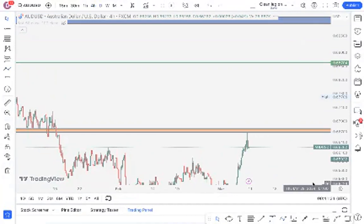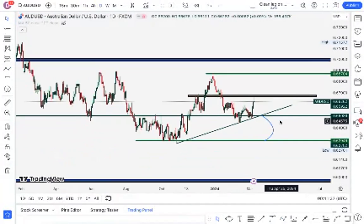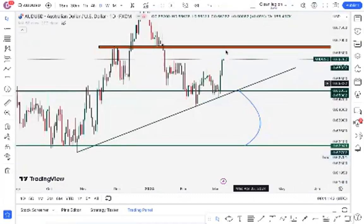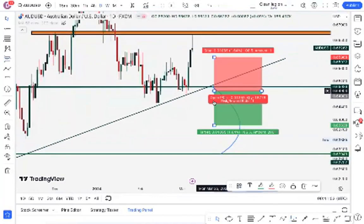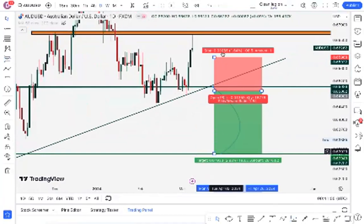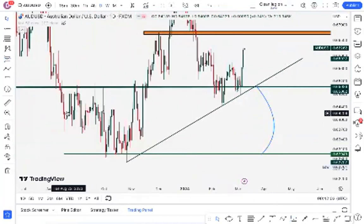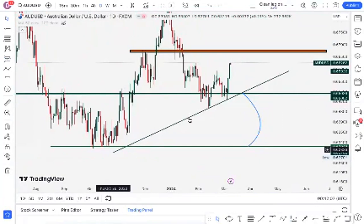However, in the event that the bullish trend dies off, similar to what I have on the pound sterling and EurUsd, I need to see us clear this level, clear this trend line, clear this support bar. Then I'll be a lot happier to hop on a sell setup on the Aussie dollar, even though I hate this pair. It's one of the most indecisive pairs known to man, very scattered. However, with a clear break of this trend line and this supply level, we should see Aussie dollar drop to 0.62702.